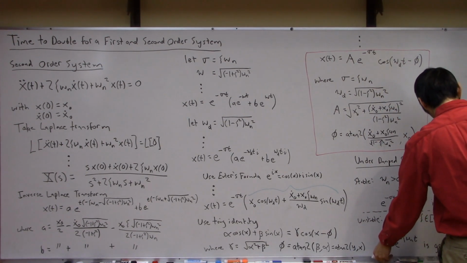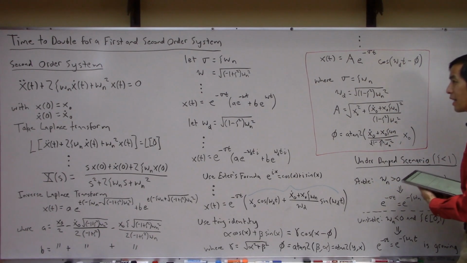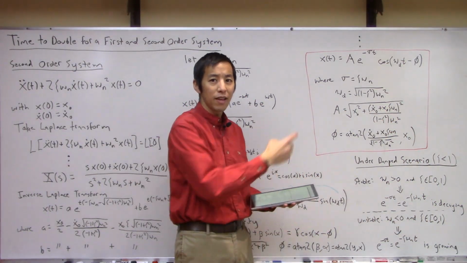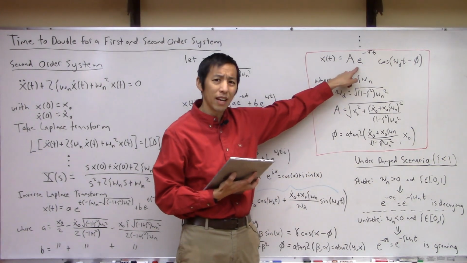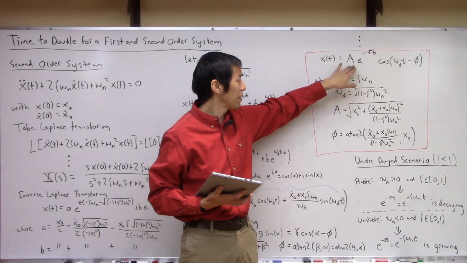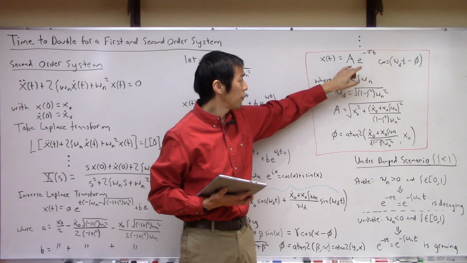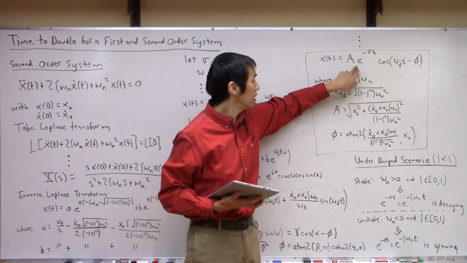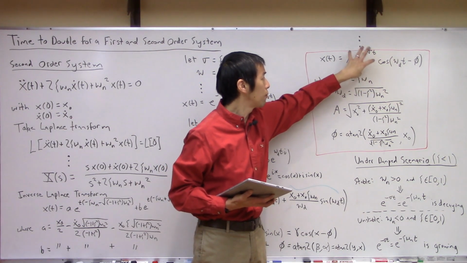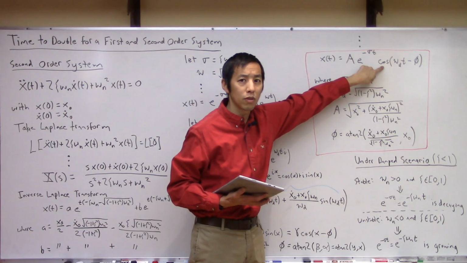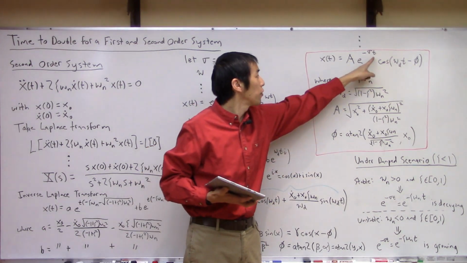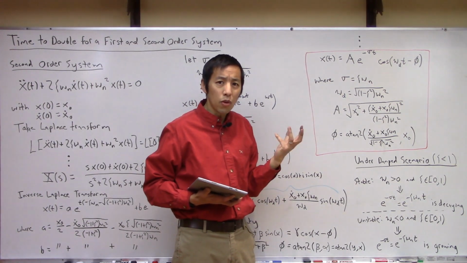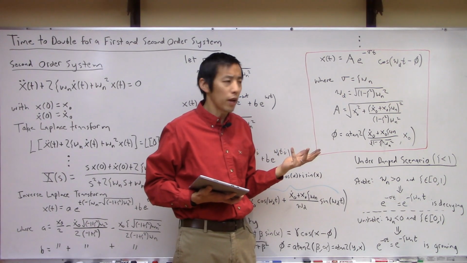So what's fascinating is that at the end of the day, the solution to this differential equation can be written as basically a single cosine wave that has an interesting amplitude. If you look at this, the amplitude is actually time varying. This A e to the minus sigma t is the amplitude of this cosine wave, and it changes with time. And that's what we're going to look at next, how that changes. But otherwise, it's nothing more than a cosine wave.